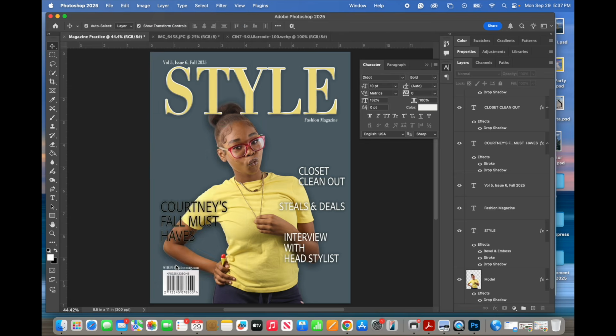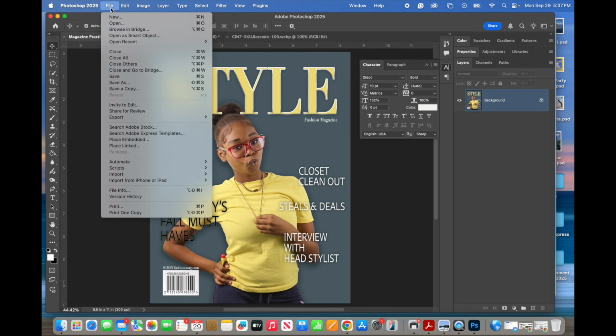Squishes it all together, and then you're going to go file, save as, and you can save it as a JPEG at this point.